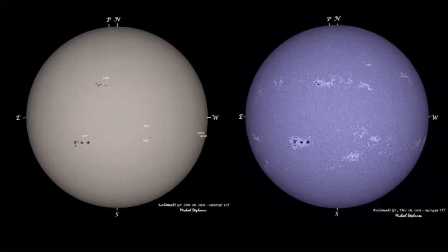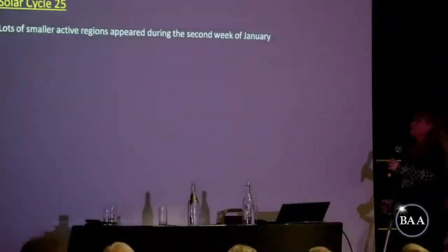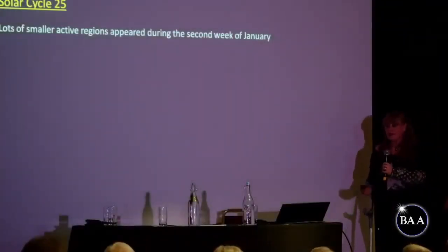My pictures are nowhere near as good as those, but there were quite a few smaller active regions that appeared in the second week of January. I won the BAA Sir Patrick Moore Prize last year, and I used that money to buy a little portable AltAz mount for outreach purposes. I was playing with that and realised I could get the sun from part of my garden where I can't normally. This picture was taken at 12:38 — at 12:36, a solar flare went off just on the limb from a region that hadn't yet been numbered. The first picture I took with the mount I bought with that prize money was a solar flare — I'm really happy with that.